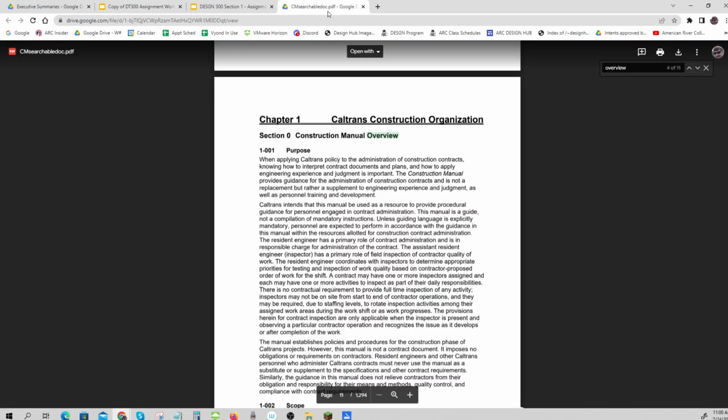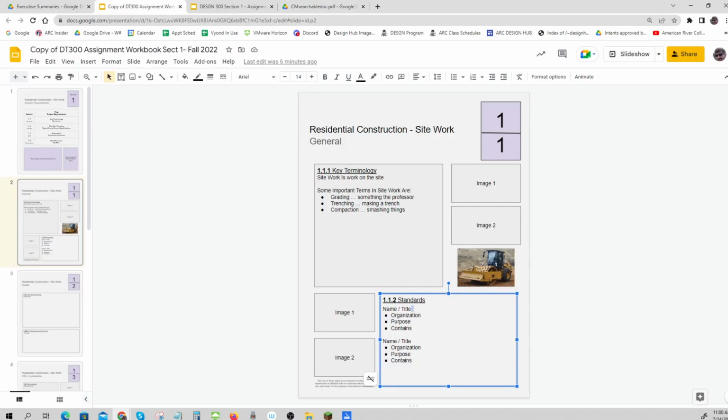This one's got a name, Caltrans Construction Manual. We go ahead and write that. I'll just back up. And now look, I've got capitals, small capitals. There's a really cool thing you can do.